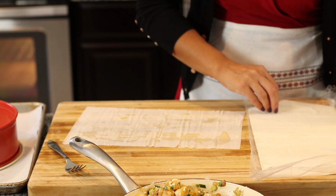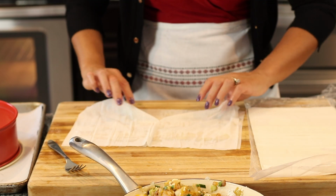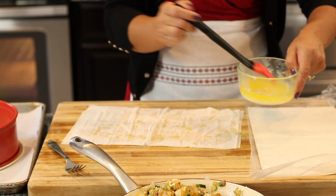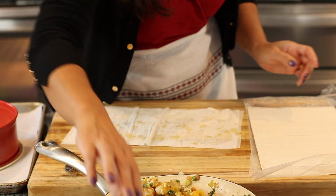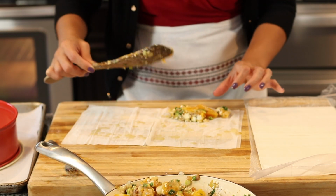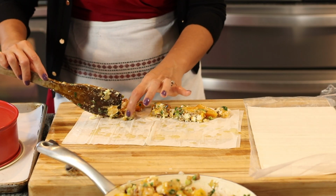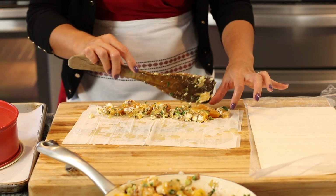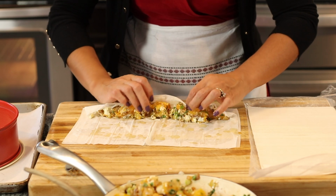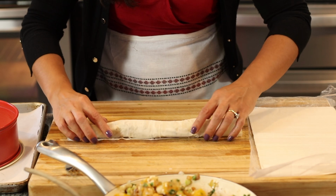So I'm going to drizzle each sheet, and I'm going to layer 2 sheets on top of each other with butter, the melted butter. If you prefer to use olive oil, you can go ahead and use olive oil instead of the butter. I just feel like butter adds more flavor. Then I'm going to add some of the mixture, the butternut squash filling, right here on the bottom. You want to make sure you go all the way across. And then very carefully roll it up. If it starts to crack on you, don't worry, it'll be fine, it'll work out.